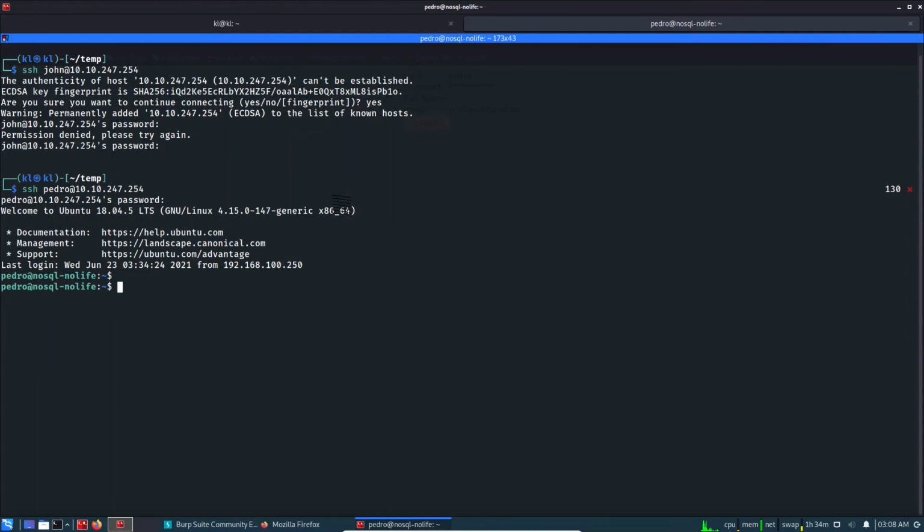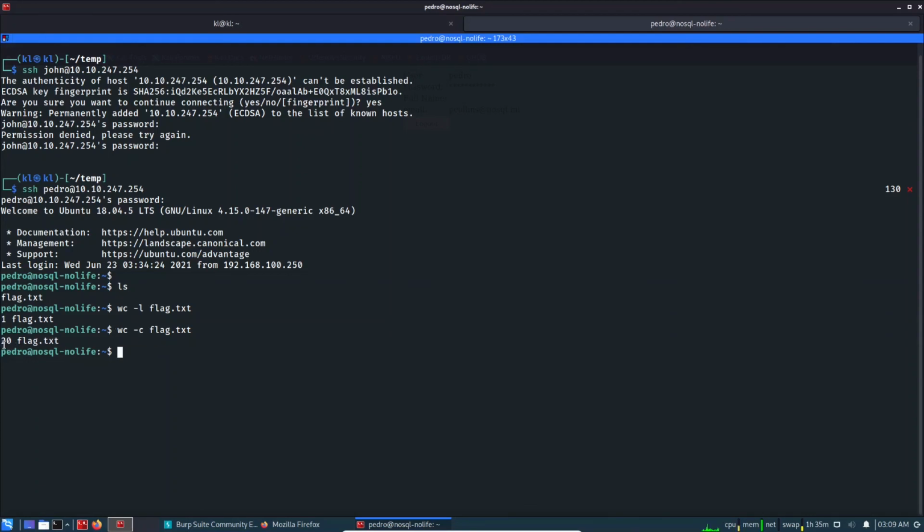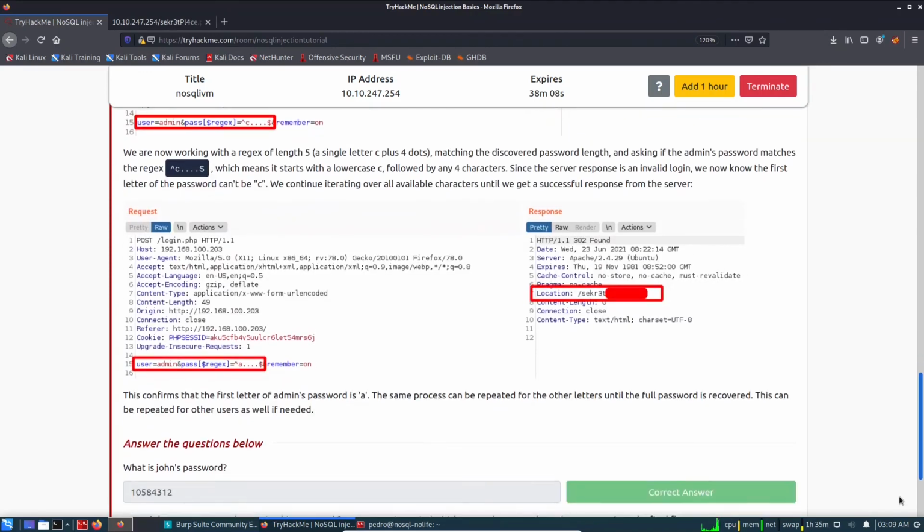So now you understood why we should not reuse the password. ls flag.txt, and we can read the flag. wc -l flag, wc -c. Okay, yeah. So count of words is 20 in this file. You can check the flag and submit it here and finish this lab.